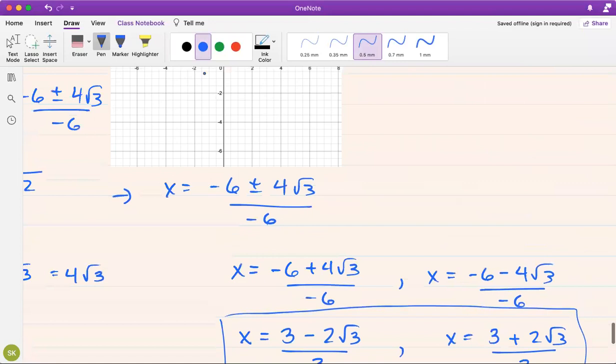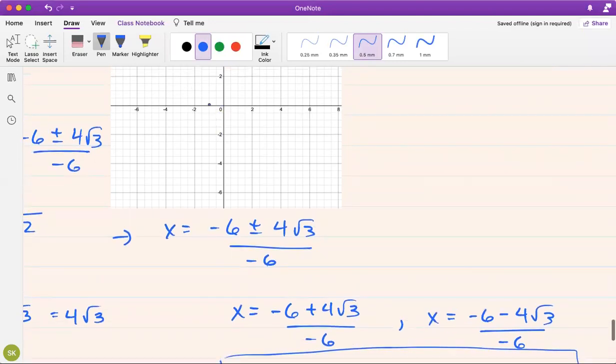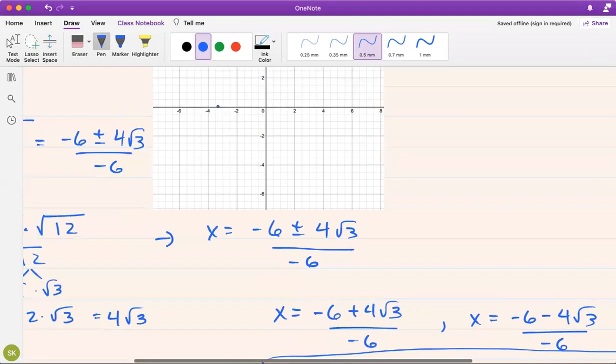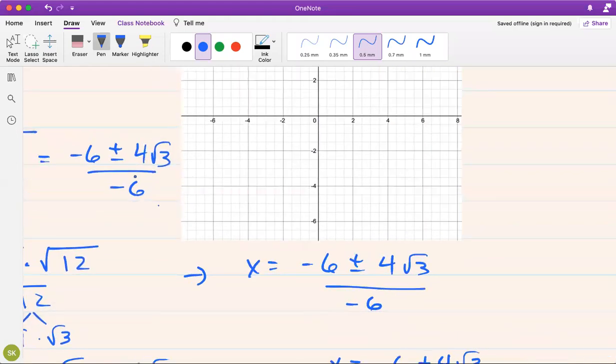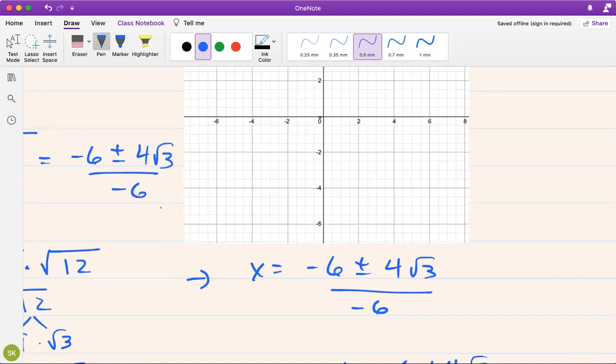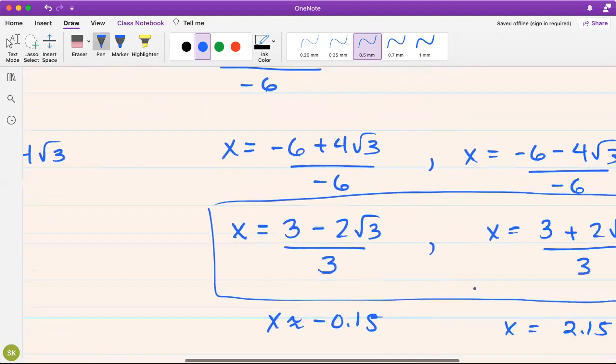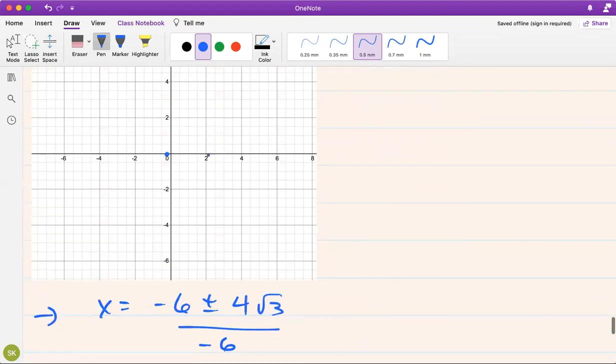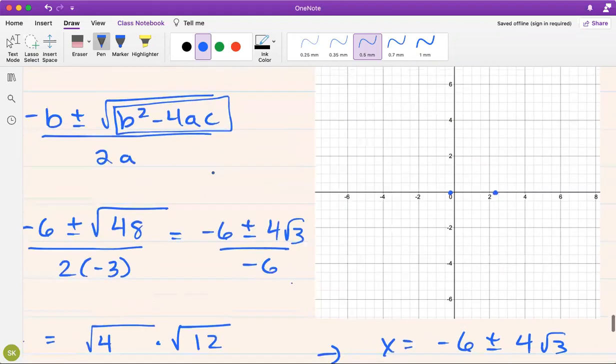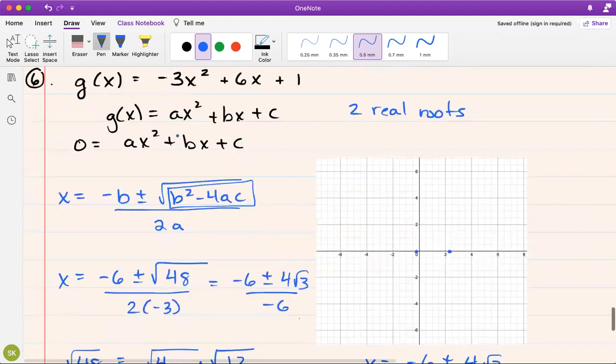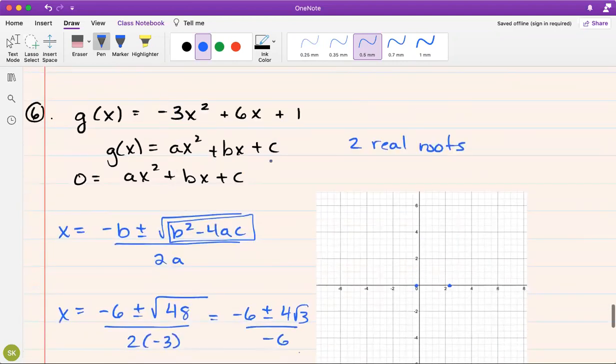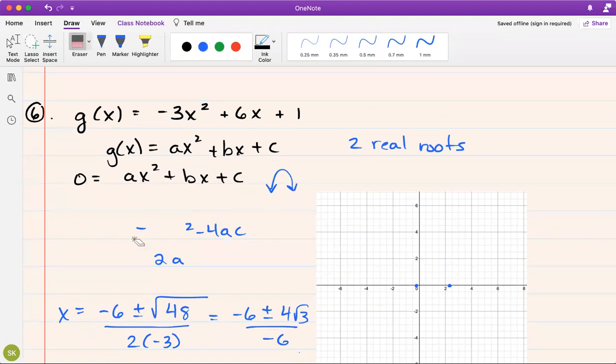Okay, so if we were to graph this, so this is 1 here, and I said negative 0.15. So if this is a half, it's going to be really close to 0. I'm just going to guess about right there. And then the other one is 2.15. So here's 2, so I'll say about right here. What else can we tell about this function? We see that the a is negative, which tells us we're pointing downwards. We should keep that in mind. Let's find the vertex.